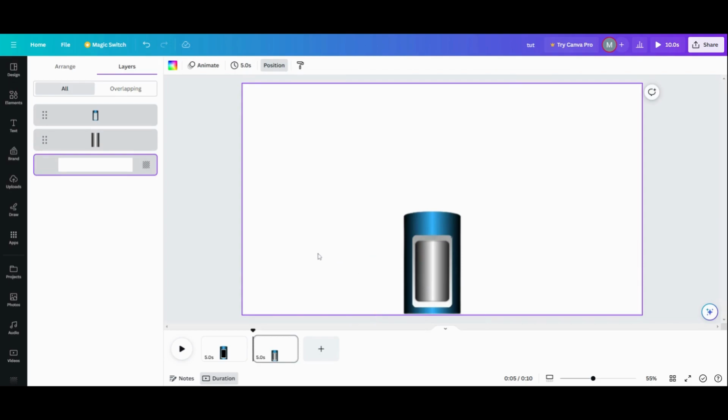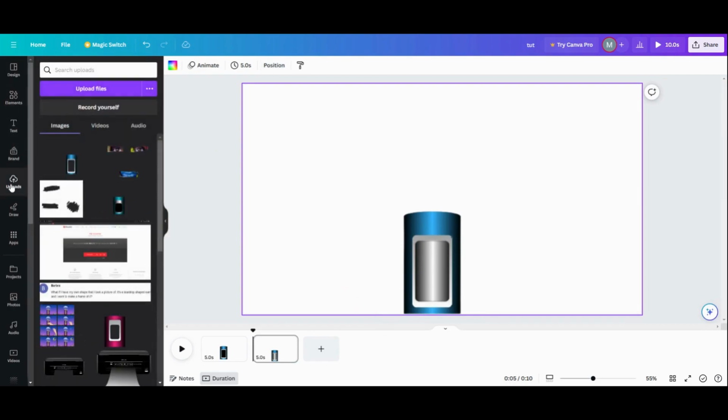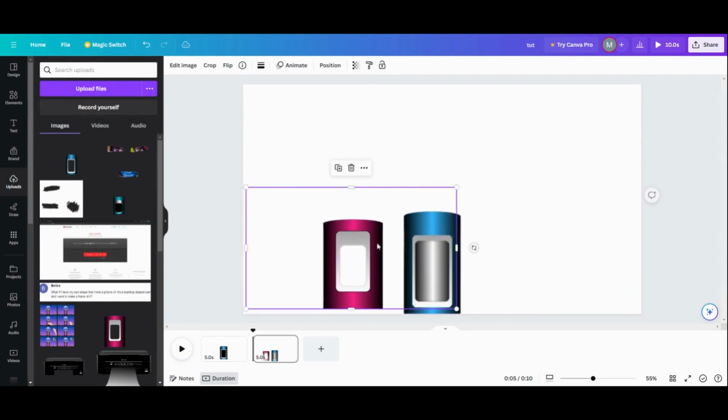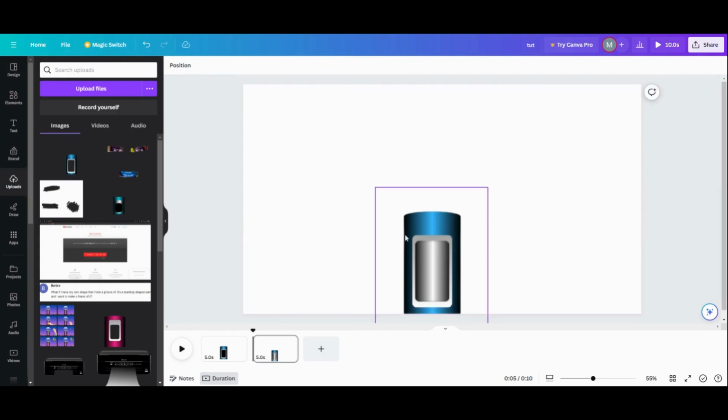I think I did maybe put a border on these to kind of kick them out a little bit. In the first one, let's see, uploads. That's my original one. I think you can see there's a little border right there. So I might have done that in the other one. But like I said, you can make these round. You can do whatever you want to do with these.